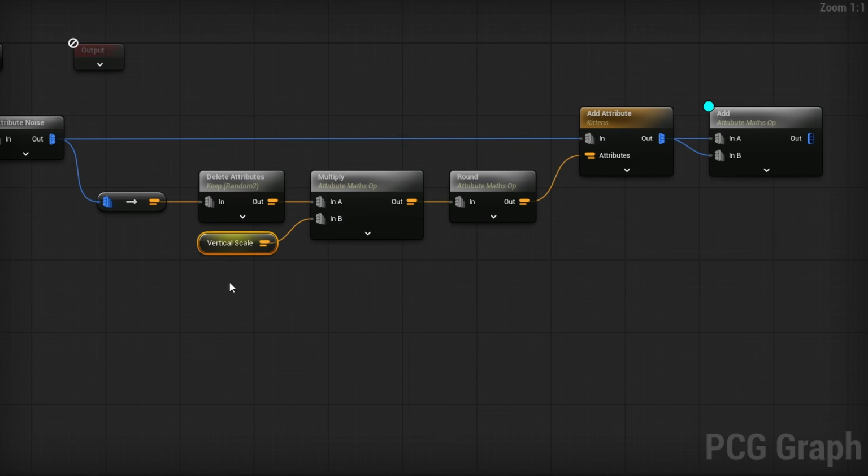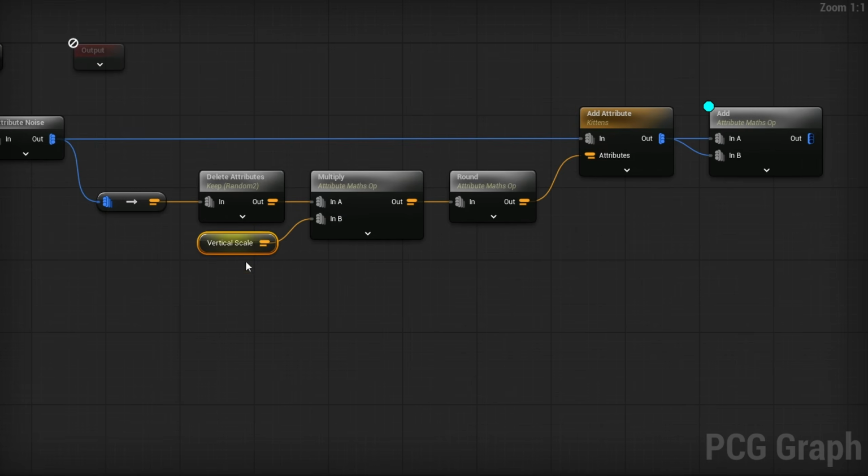Now, unlike regular blueprint variables, there is no eye icon to make this exposed. It is automatically exposed. You're not able to hide a variable from not being exposed, but that's why you also have the constants that are not variables you can use just as regular numbers. So if you need it to be controlled, make it a parameter. Otherwise, leave it as a regular constant. But now that we have this, how do we use it?